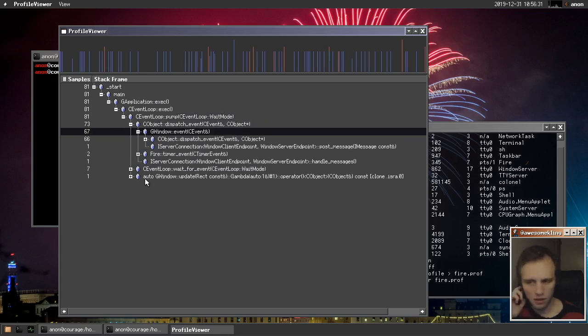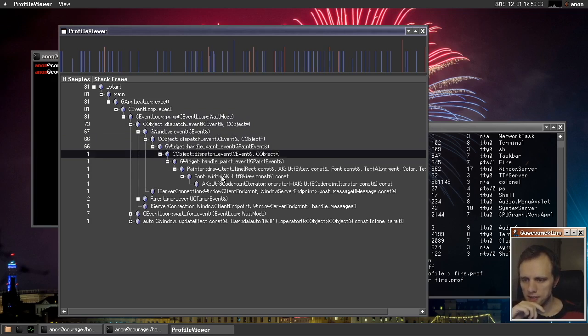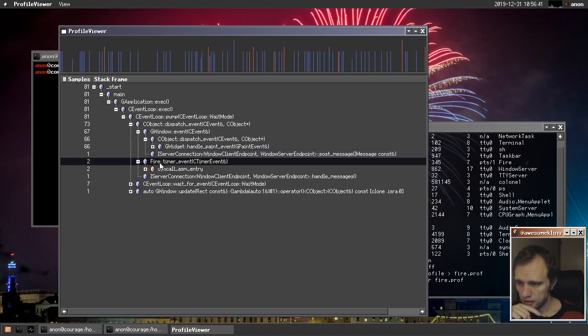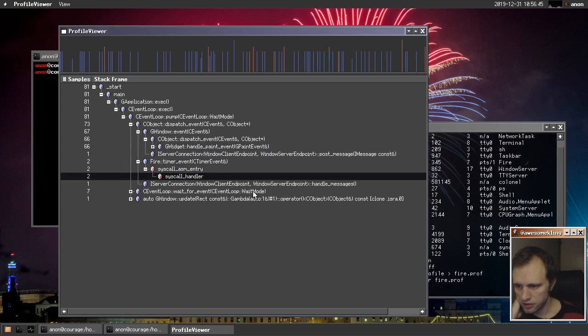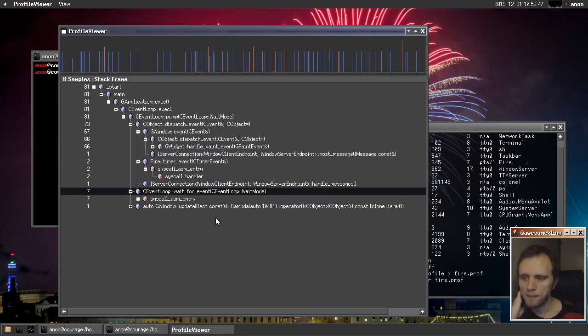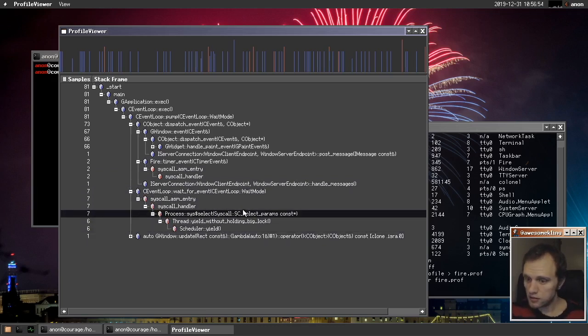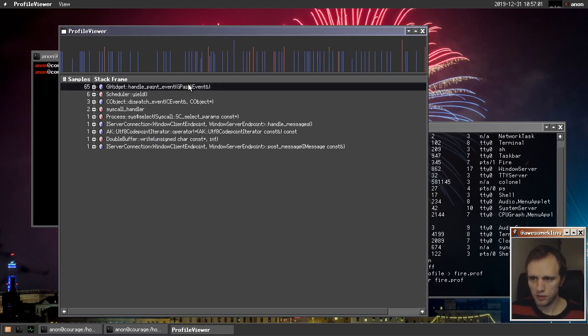So we see that in this case, most of the time is spent in paint event right here, and also in the fire timer event, where we end up calling into the kernel to do something. And here we can also see that we end up calling select to do something. And it's just a pretty nice program, I think. And we also support inverting the tree in case you want to see it upside down. I know that's something that I like.